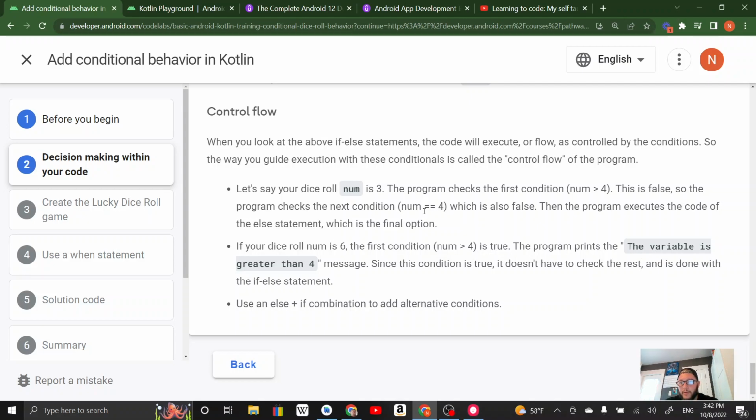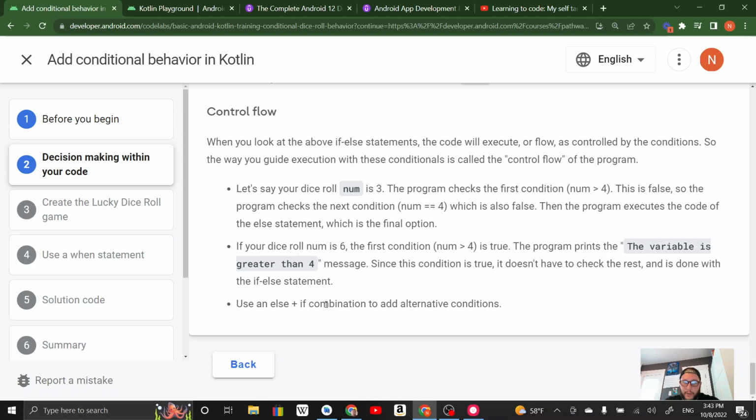Num is greater than 4 is false, so then the program checks the next condition. Num is equal to 4, which is false, so then the program executes the else statement, which is the final condition or option. If your dice roll is a 6, the first condition, num is greater than 4, is true. The program prints out the variable is greater than 4 message. Since the condition is true, it doesn't have to check the rest and is done with the if else statement.